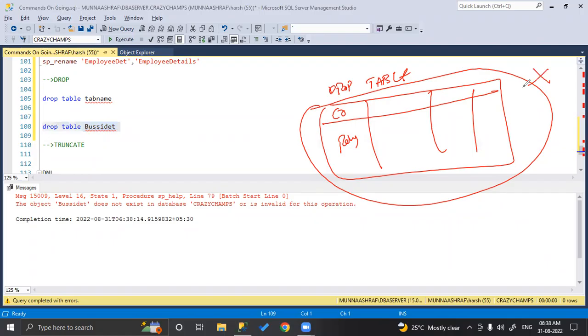Next, if you understand this one, the truncate will be very, very easy.